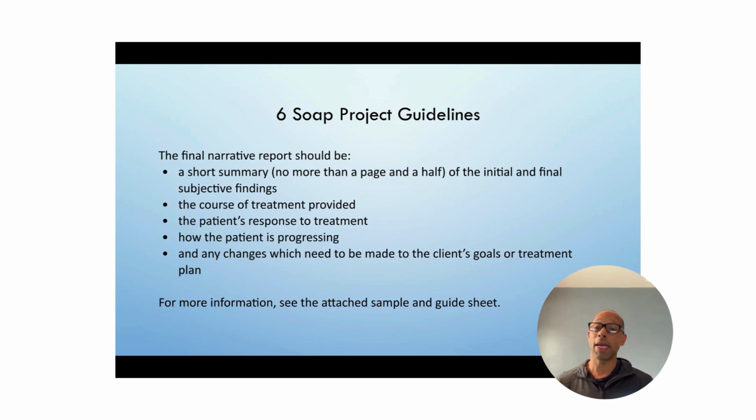Okay, so some guidelines here continued. Okay, that final narrative report. So this is just talking about as a whole now, so not the individual component parts or whatever. So the final narrative report should be a summary, short, no more than a page and a half of the initial and final subjective findings.